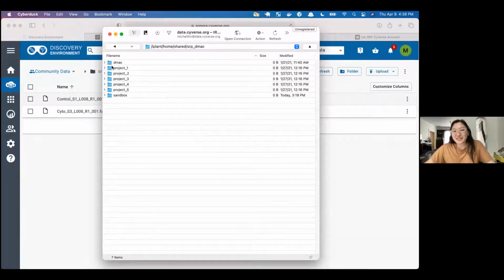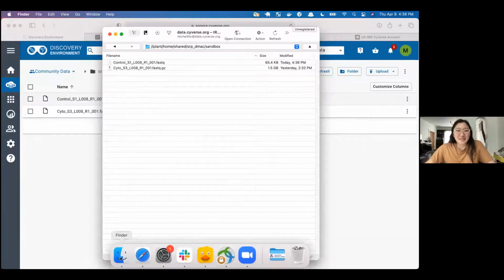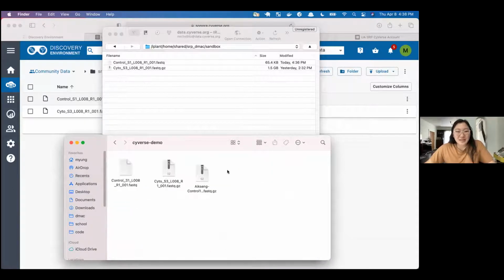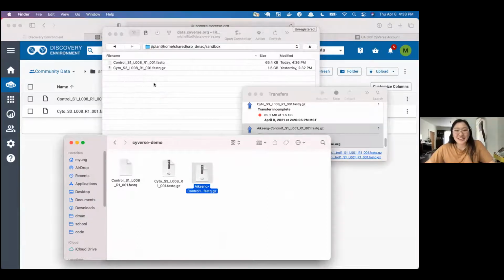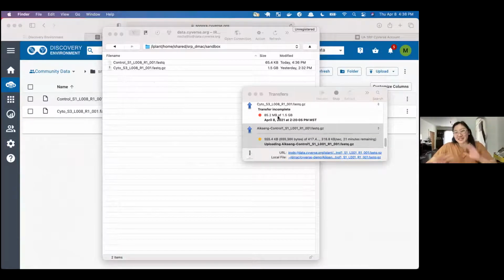And then this is the project structure that I showed earlier. And if we go into the sandbox folder, we can just grab any file from your computer and drag it into CyberDuck, and it'll start uploading, and you can just leave this going in the background for however long it takes to upload.